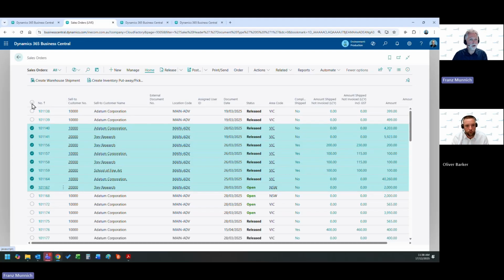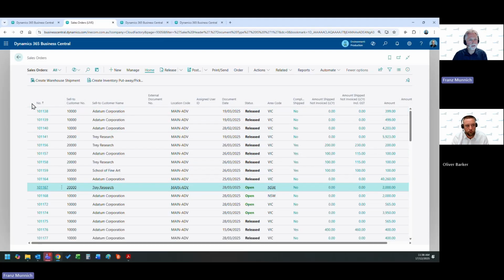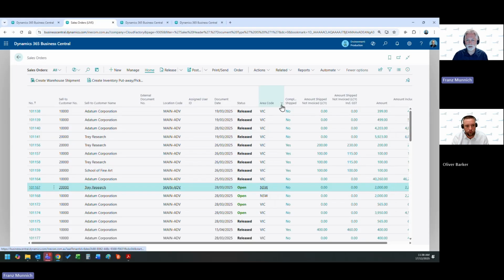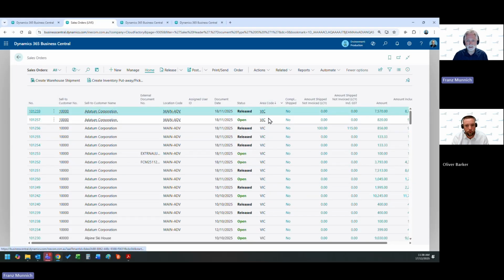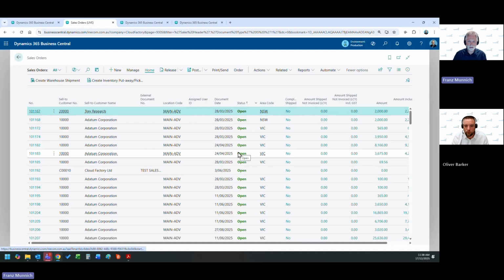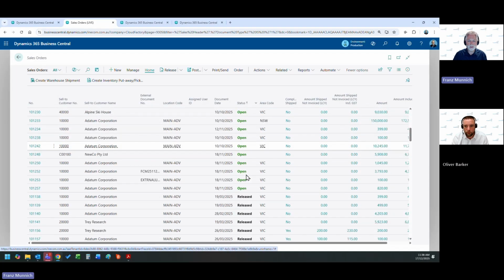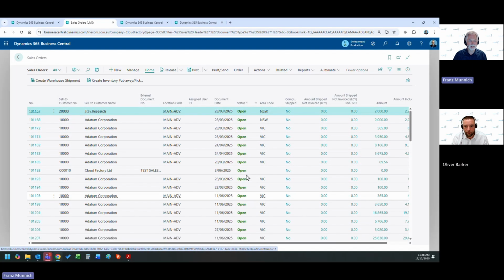and all of those lines are selected. So typical browser look and feel, I'm going to want to be able to sort, maybe ascending or descending. Probably if I just go on the status, so I can see I've got a lot of open sales orders. I've got a lot of released sales orders. I might want to take the open ones, select multiple, and press release. So I could effect many transactions right there.